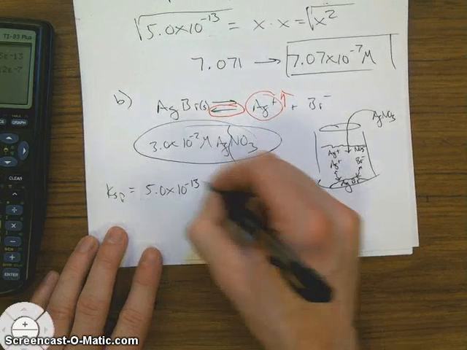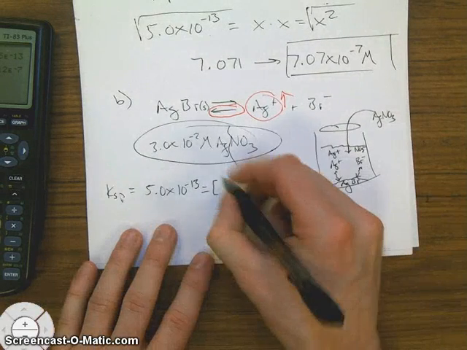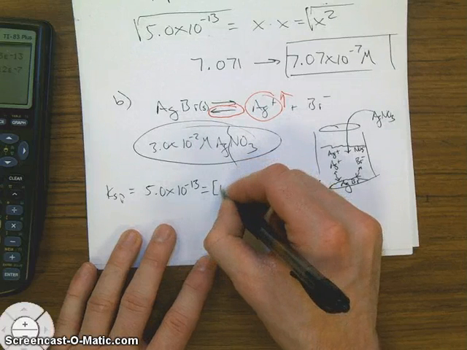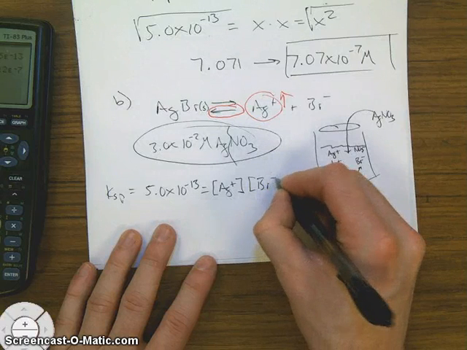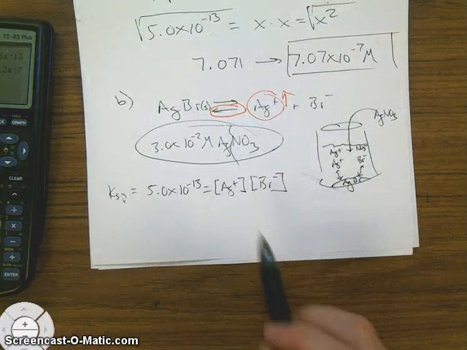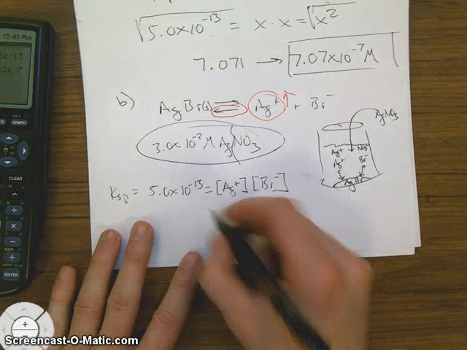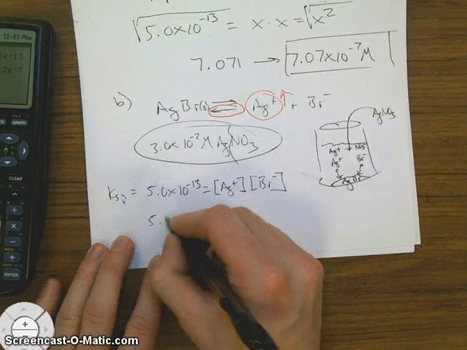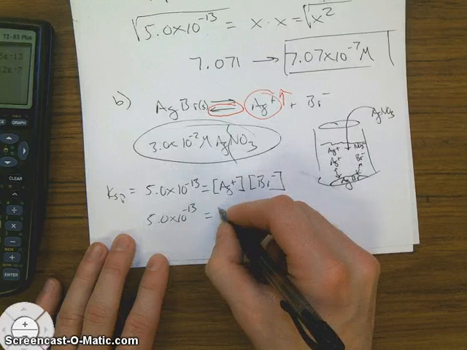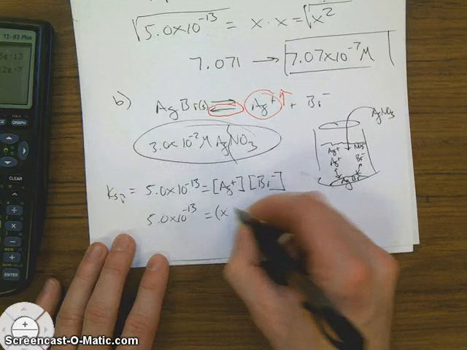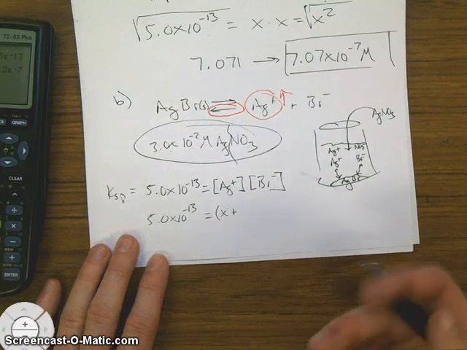And that's going to be equal to the concentration of the products, because we don't write the reactant since it is solid. Now here's where it gets really interesting. Remember, before, in the last problem, I put in x for each of those values. I'm not going to put in x for each of those values now. What I'm going to be putting in instead is, for silver, x plus this number right here, which is the concentration of silver ions, because now my silver ion concentration is higher.